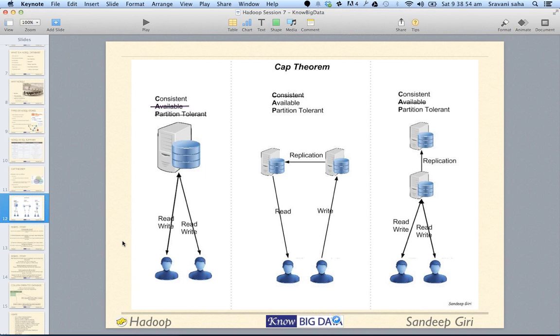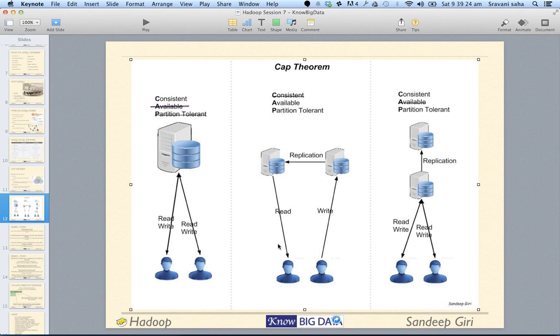But they are heavily consistent. Whatever user A wrote, if user B tries to read instantaneously afterwards, he will get exactly the same data. So a relational database is able to achieve consistency, but not great availability, and partition tolerance is really bad.